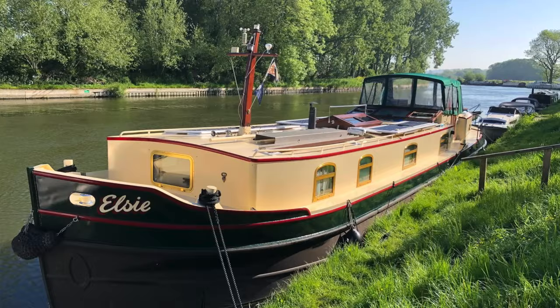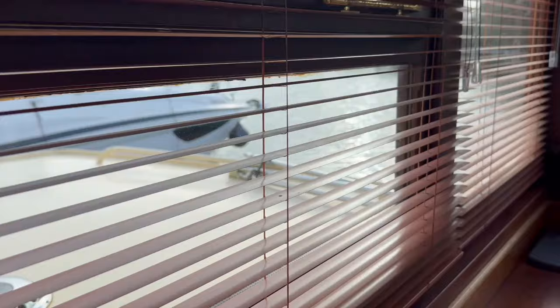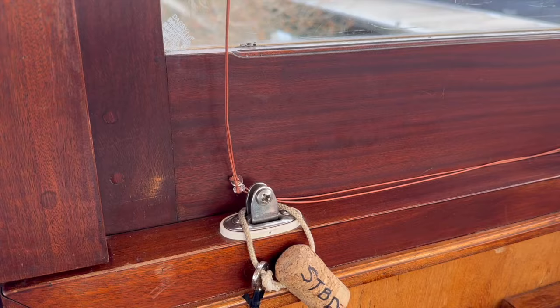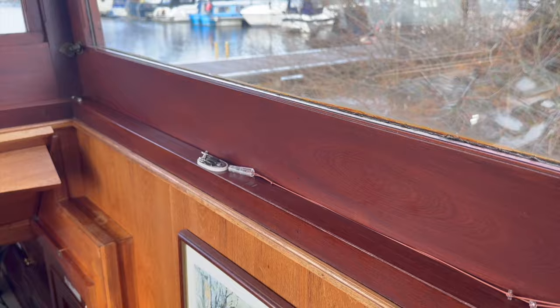You can just see them. They're just tied outside to keep them outside. When this top's all off and put away, they actually go into these little clips here. And there's another one at the front. So you've got a full-on convertible, haven't you? So you can still have a roof up, get to the next bridge, just drop it down like we do, go under the bridge, pull it back up again. So it's multi-purpose, isn't it? Yeah, definitely.